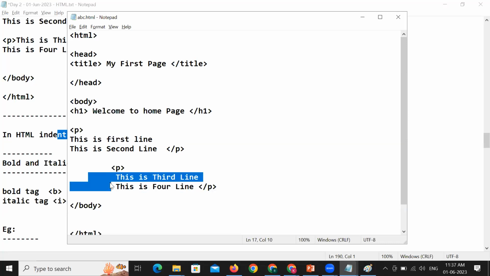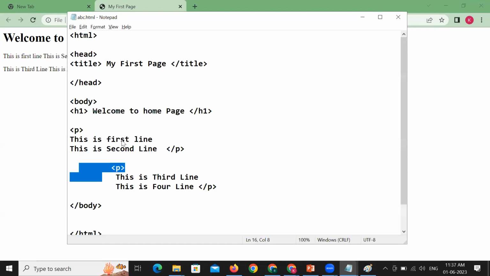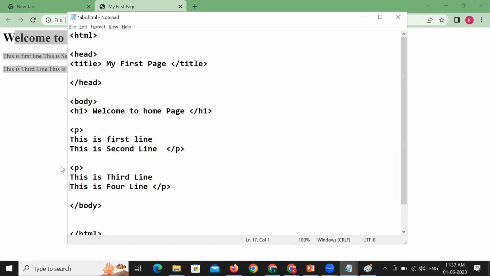As you have given indentation, do you think you will get this space in the output for the second paragraph? Refresh. Are you getting the space? No. There is no indentation. Whether you use space or not, finally, it will be rendered in its own fashion. There is no concept of indentation in HTML. Even though you give space, even though you don't give space, there is no importance for it. My dear friends, there is no importance for indentation.